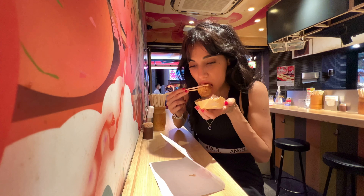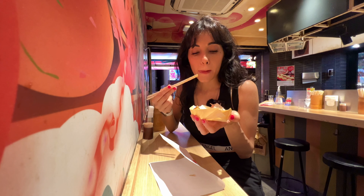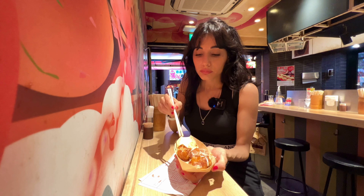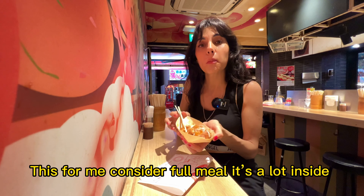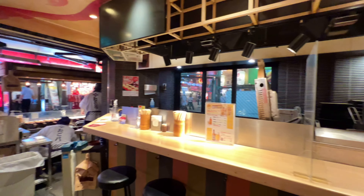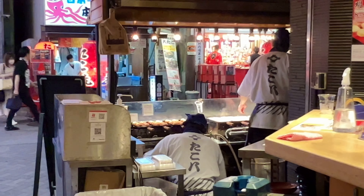I already ate two before filming because I really like it — it's really good. On the top is like dried fish, and the outside kind of tastes like barbecue cheese, but it's not actually cheese. The filling is like a barbecue cheese flavor. And of course there's mayonnaise — I chose mayonnaise. Japanese mayonnaise is very tasty. The octopus literally tastes like shrimp, a small one. It's really delicious and kind of healthy too. The staff from the store making the takoyaki are so nice and cute.